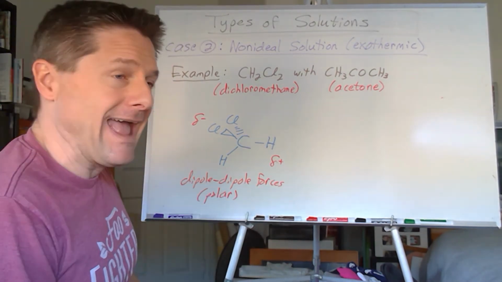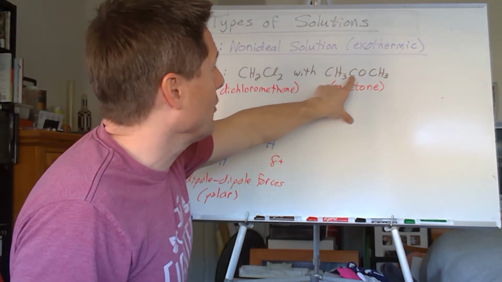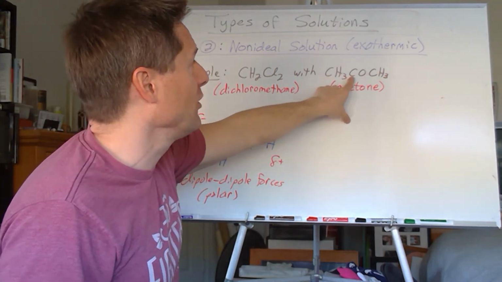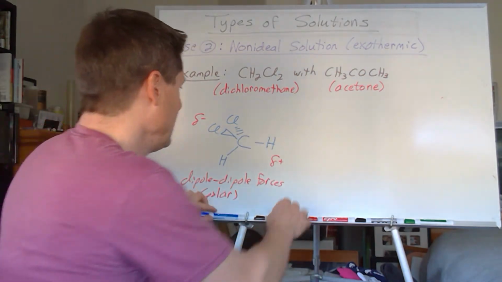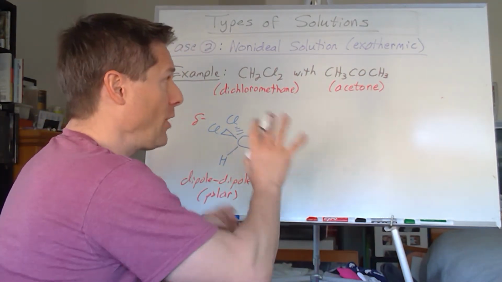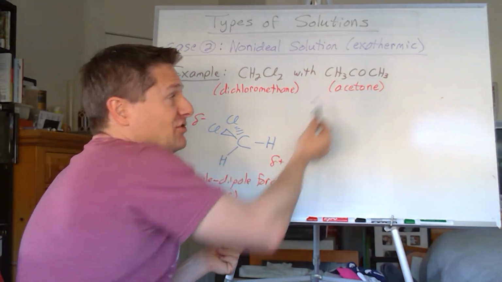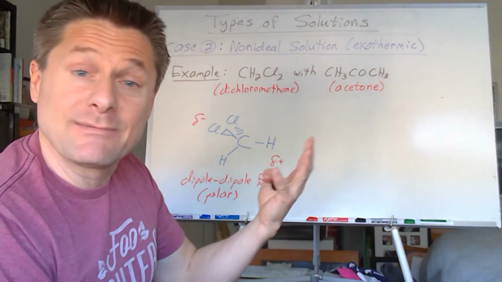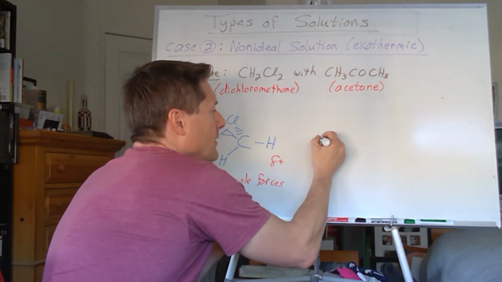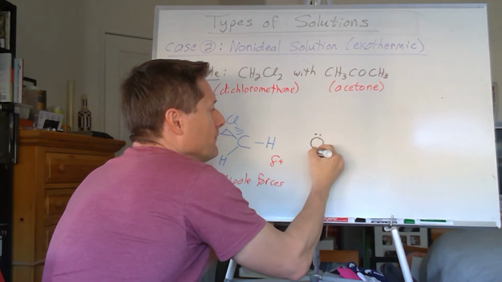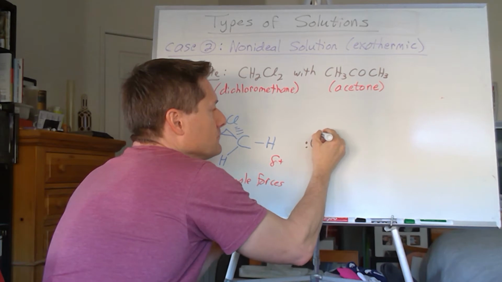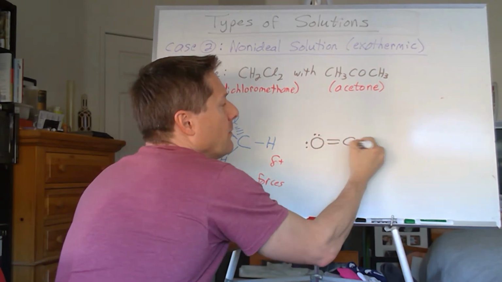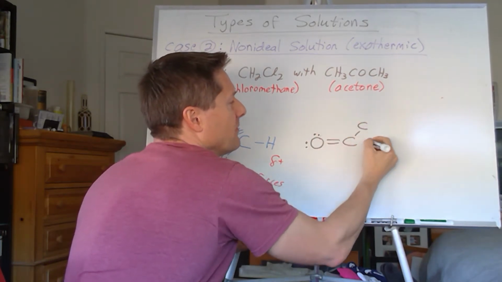Now let's take a look at the acetone. The acetone is going to have a carbon bonded to a carbon with a single bond, and a double bond. So that's 3 electron groups. That's going to be trigonal planar. So let's draw acetone. And I'm going to rotate it because the oxygen is the more electronegative atom. That's the partial negative side. So I'm going to rotate it so the oxygen's here. Let's draw it like this, with the carbon. And here's your CH3.